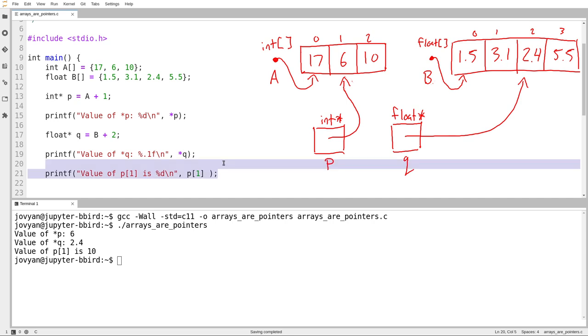So value of P sub 1 would be the subscript notation is really saying follow the arrow and move ahead by one step. And it turns out, so I'll write that. We'll have to see an example of that working for Q. So what's Q sub 1? Well, if I follow the arrow from Q and move ahead by one step, I'm looking at a float. So I have to make sure I change that to percent 0.1F.